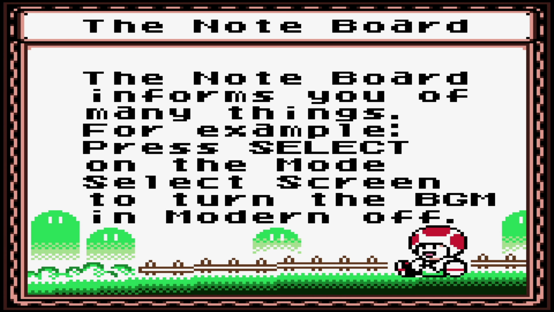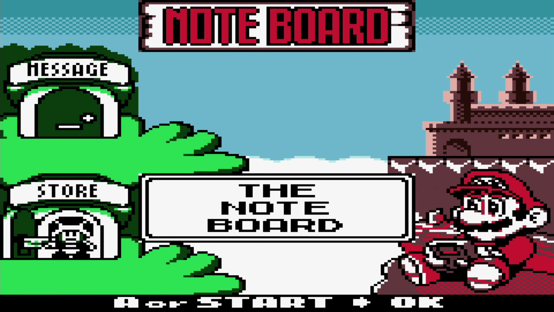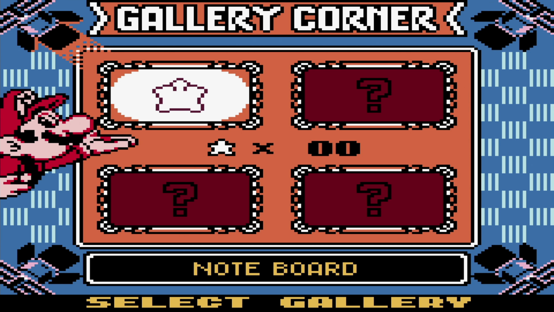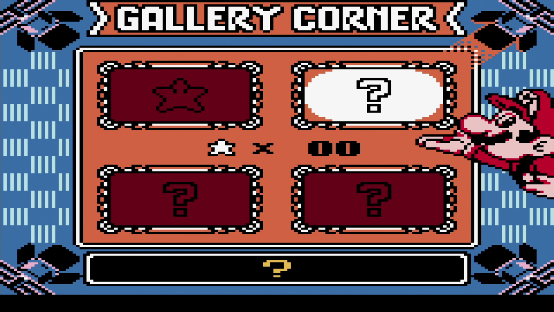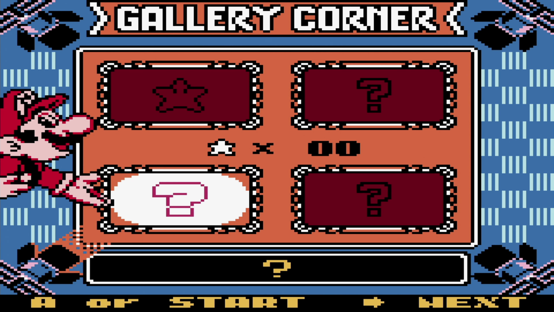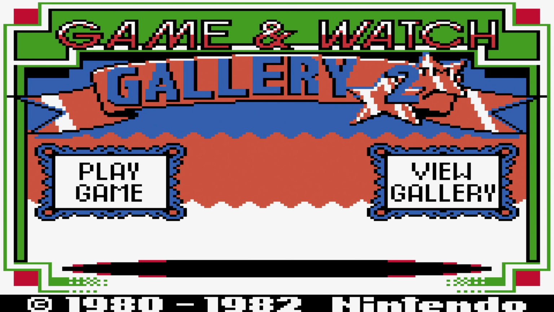And the second message is basically an introduction message, you might say. Giving us an example, telling us about how we can press select in order to turn the background music off. But it's more meant to introduce us to this system. The moment we progress through the game, we'll be able to receive messages, and those can be read here. And also while progressing through the game, we'll be unlocking the other 3 options here as well in the gallery corner. For now, they are all empty, as you can see. We'll meet up with these the moment we complete more and more of the games in this game.